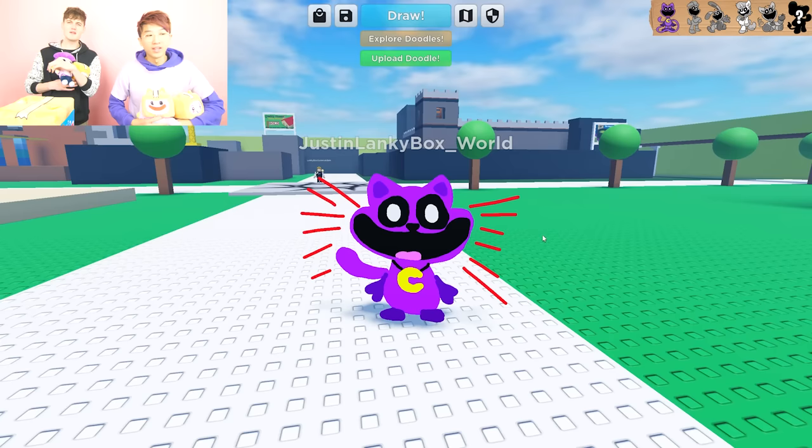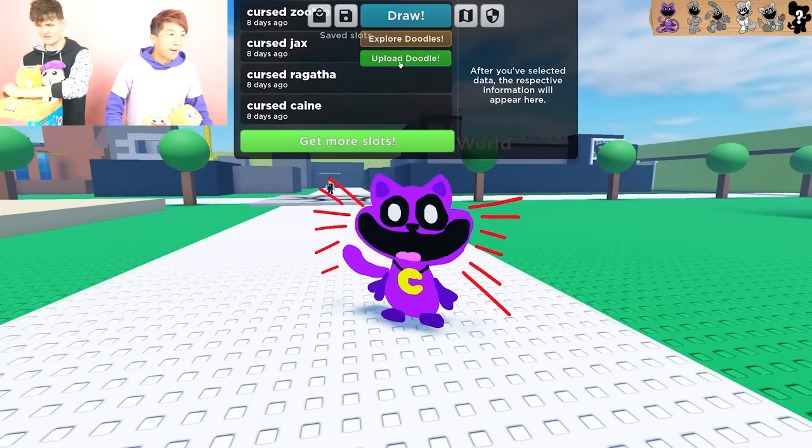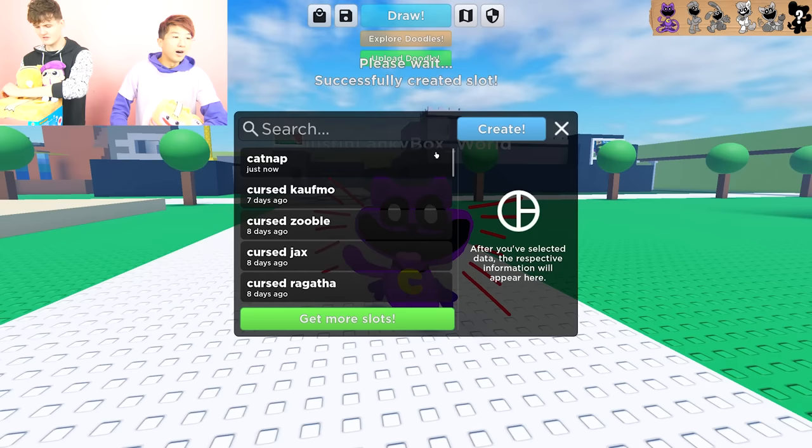That's crazy, dude. All right, next up, I'm going to draw another smiling critter. Let's see if Adam can actually guess who it is, bro. I got it this time. All right, bro. I really don't know if you do got it this time, guys. No, but I got it. It's going to be one of my favorite characters, bro. I'm going to save this because this is awesome, dude. All right. Catnap. Okay, let's save that. Now, guys, on to the next creation. Let's go. Easy peasy. I'm going to draw it right now.